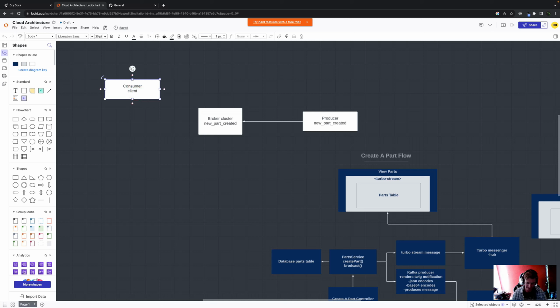But what happens is that consumer is going to connect to the broker cluster, and it is going to have an ID in mind of what it wants to start reading from, a number. It might be the most recent ID, so don't reread messages, or it will be 0, so reread every message, or it'll be some place in between where we've determined it should reread messages from. And this is going to use Kafka JS as a dependency in order to do this.